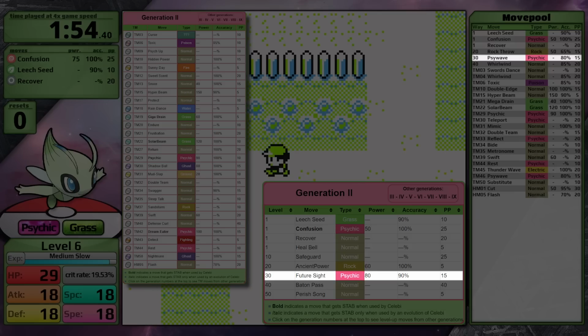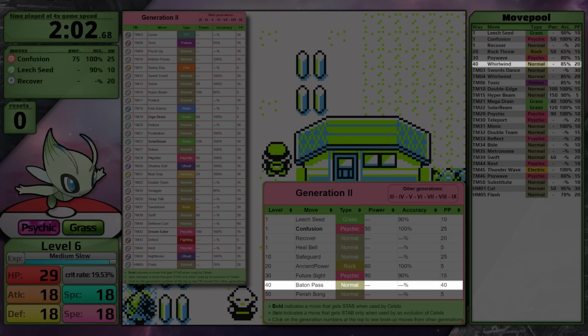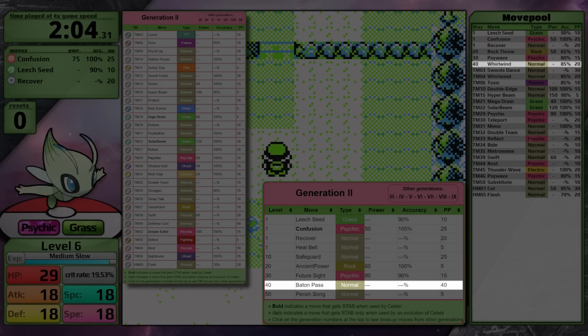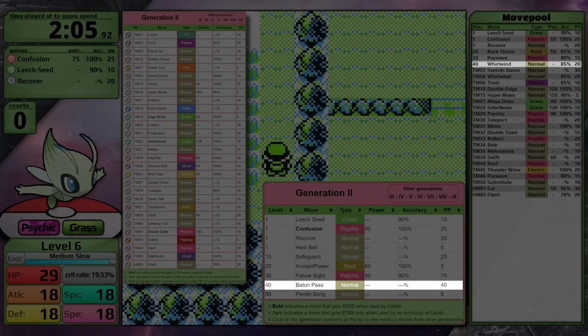Also here, Celebi learns Baton Pass, and I just gave it Whirlwind because it seems like this thing would have Whirlwind, and it's about switching Pokemon, and Whirlwind does nothing in trainer battles, so it doesn't matter anyways. I just needed another move. We're gonna put that there.